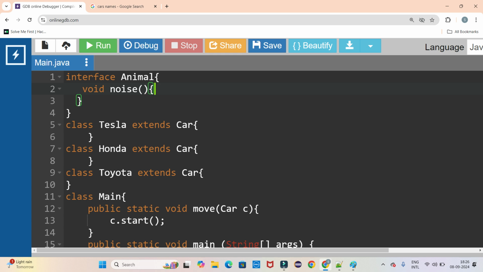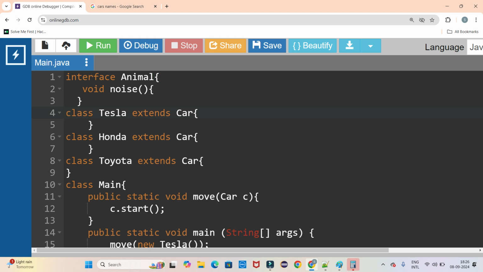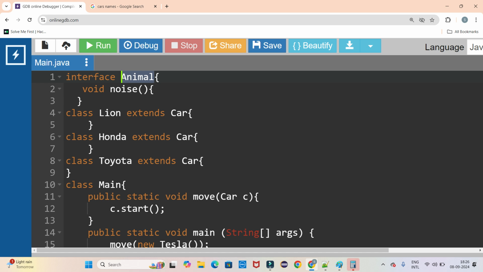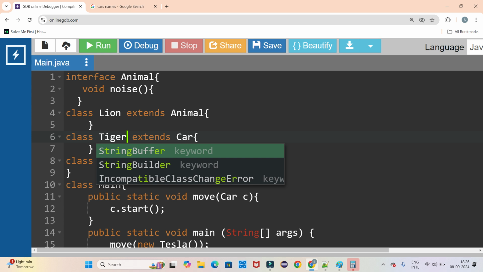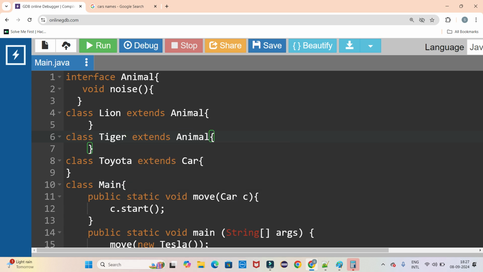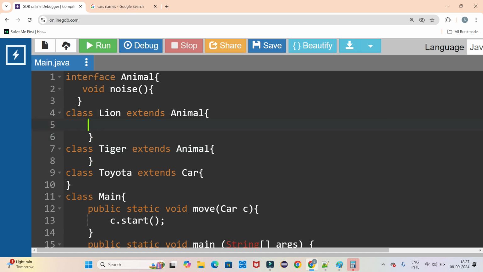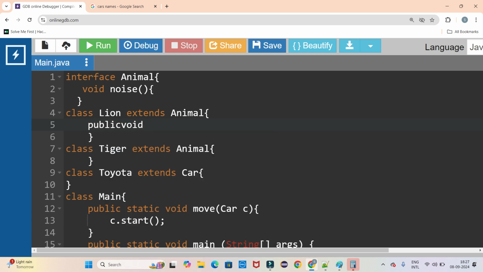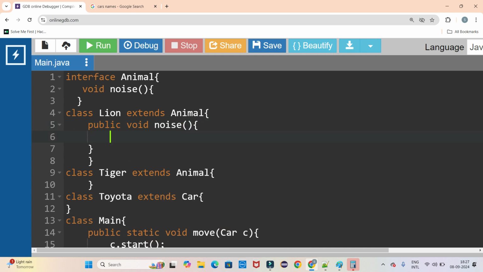Now I create the classes here: lion implements animal, tiger implements animal. Okay, inside this now I'll call public void noise. Okay, that's done. Call println.